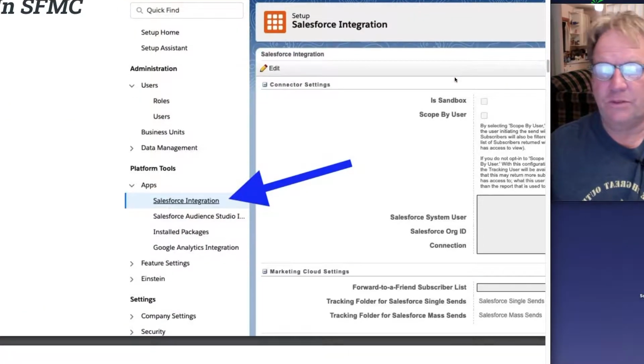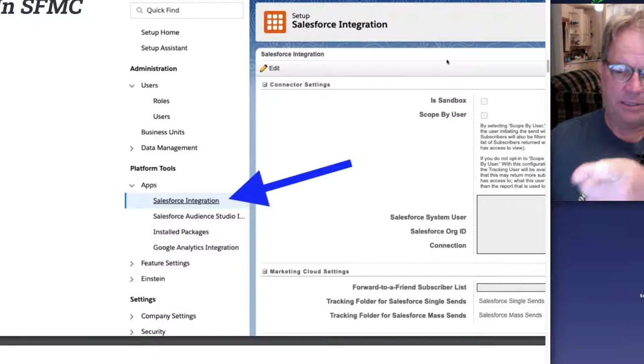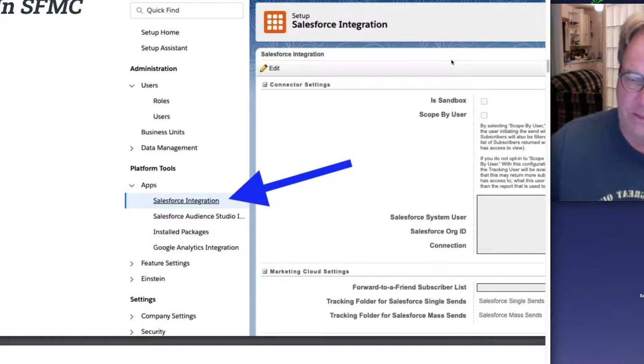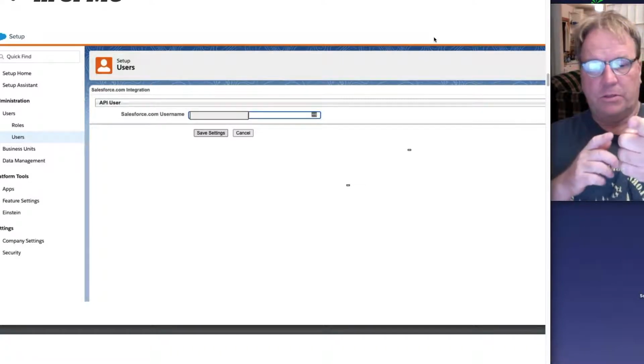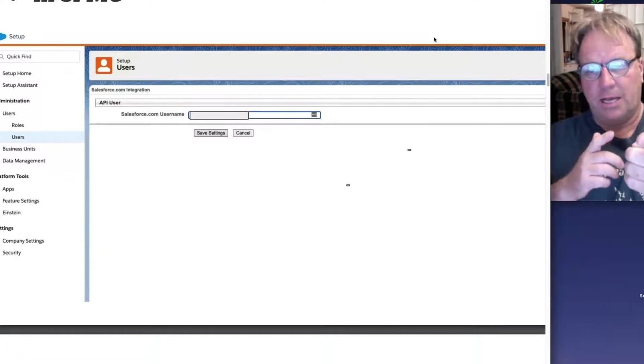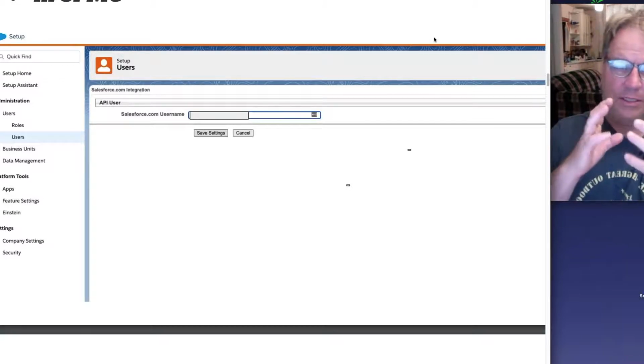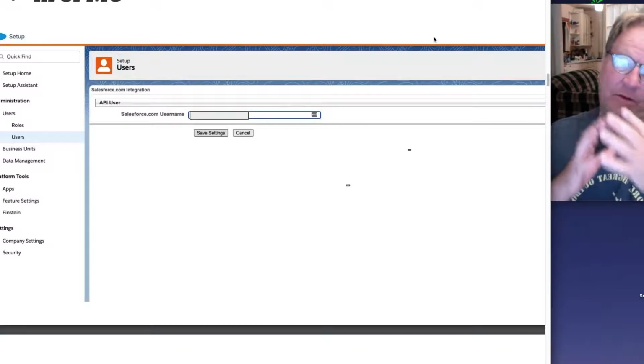And then in Salesforce Marketing Cloud, this is the Salesforce integration. You do that, and then you sign in to Salesforce.com. And the final thing is the API user sign in.